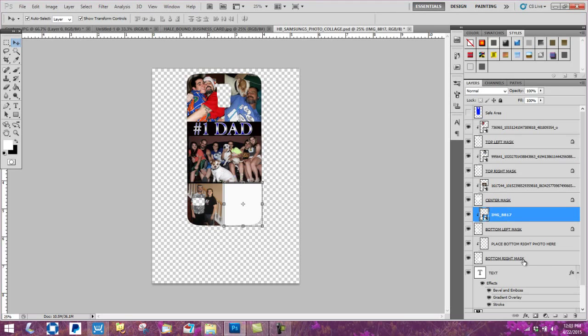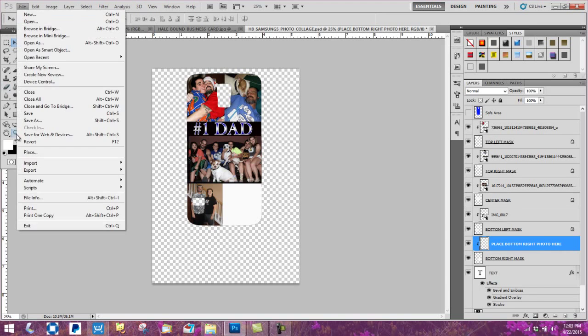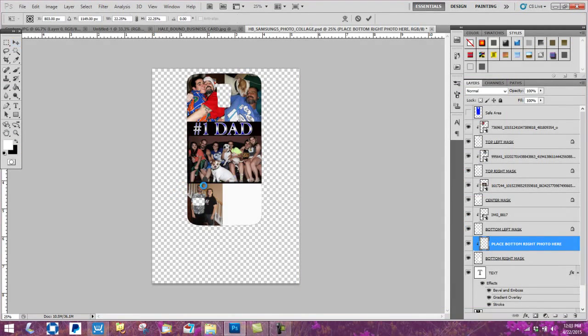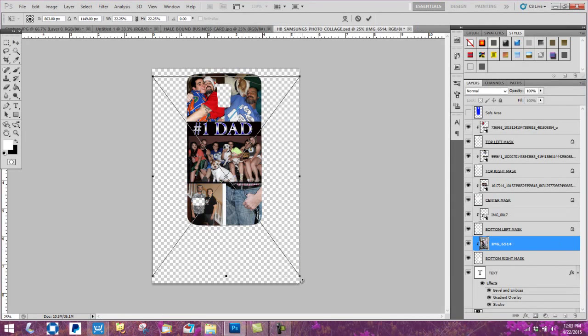And then we're going to do the last one, which is place bottom right photo here. File, Place. I'm going to use this one. Sorry about this, my computer is really dragging, so it's not listening to me.